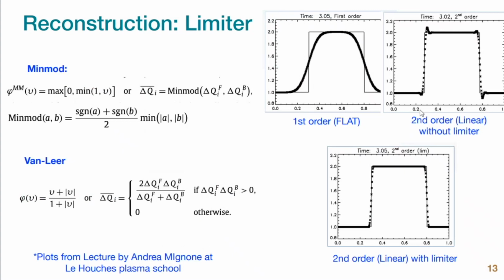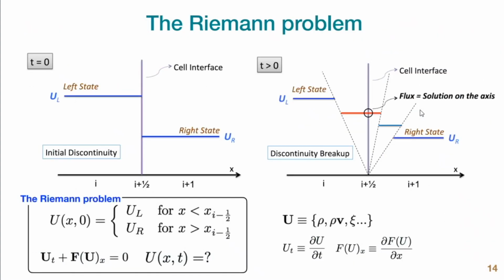Okay, so now that we have briefly gone through the reconstruction steps, let us go to the Riemann step. So this is the definition of the Riemann problem. And again, the Riemann problem is actually a mathematical construct. We employ approximate solutions to the Riemann problem. So with the Riemann solvers that we have, do not think that we're actually accurately solving the Riemann problem. It can only be done analytically for very constrained 1D systems, because as I'll show you, it requires a lot of matrix inversions. For multi-D systems, we can't do that.